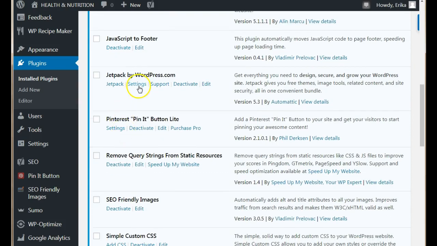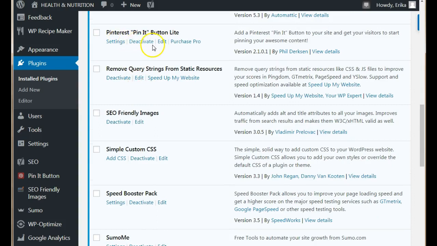And the Jetpack for WordPress, I like to use this because it helps me get all the data for my website visitors that come on to visit my site. I can get all the data within WordPress.com.